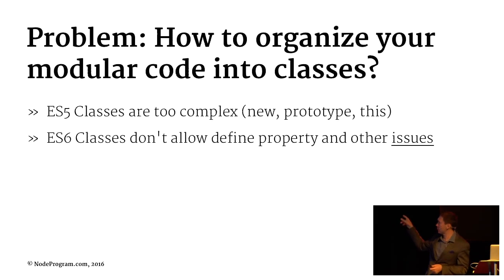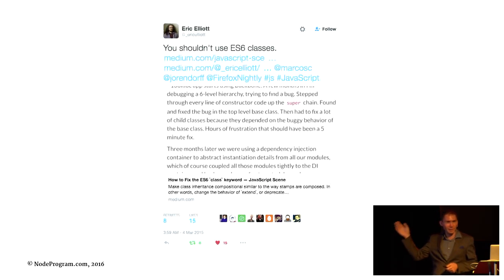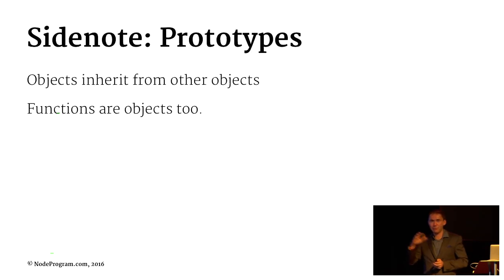And if you click on this link, it will take you to this article by an experienced programmer and author, and he explains why he doesn't like ES6 classes, right? So I'm not bashing on ES6 classes. I'm just telling you it's not like a magical pill that's going to solve all our problems, right? And if you forgot or don't know what prototypes mean, it's basically objects inherit from other objects. They don't inherit from classes, right?